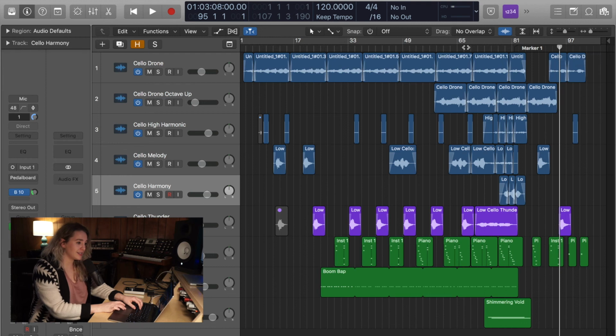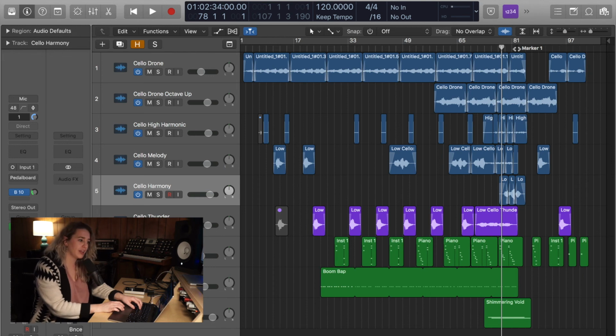So that's pretty much it. I know there's not a whole lot going on, which I love, but the good thing about the cello is that it's a pretty rich and full sounding instrument. So personally, I don't even use that many effects most of the time. Just some reverb and delay usually gives me plenty to work with.